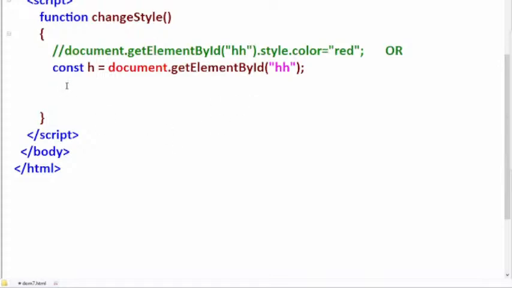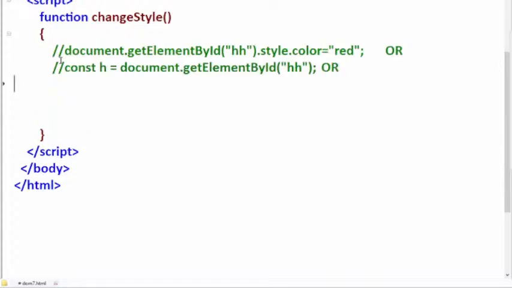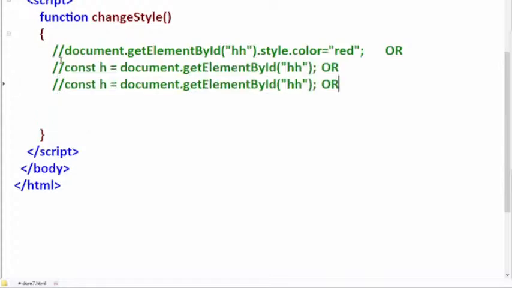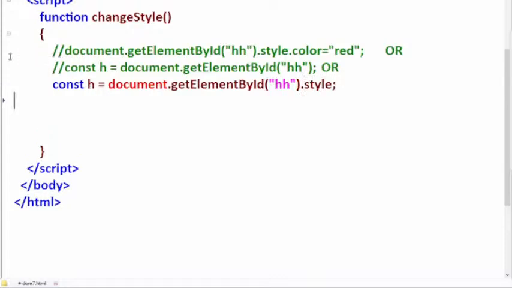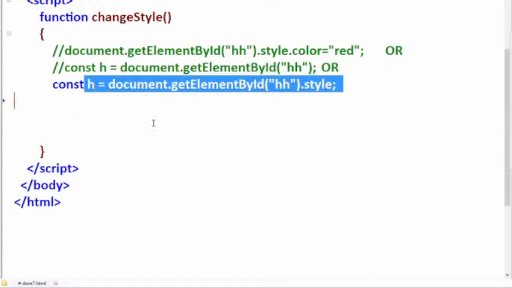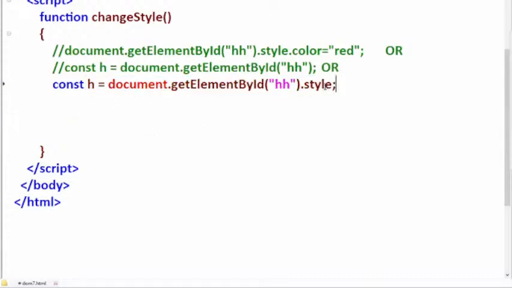So for coding simplification, this line we can also write like this. I'm not deleting any steps, sir. All I'm doing is placing them in comments. But when I'm using the H in my program, sir, it substitutes up to style, up to H only.